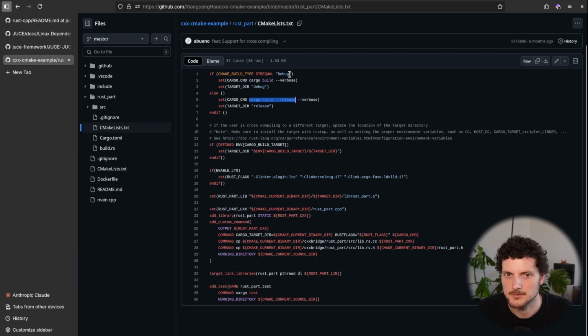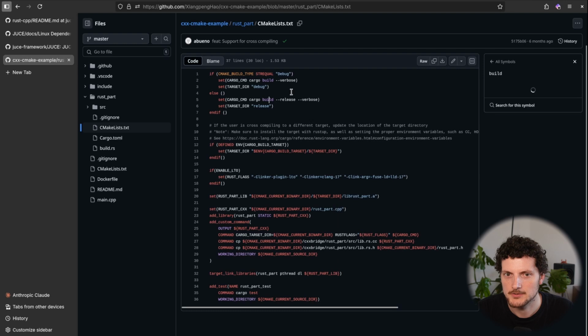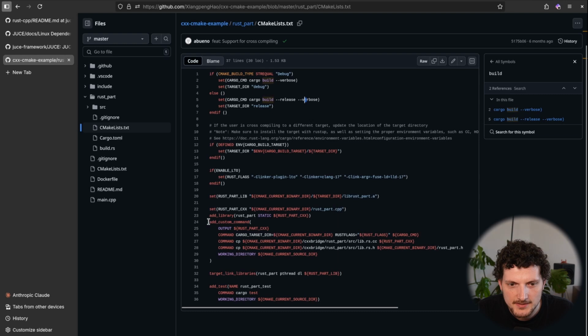It checks here if we build CMake for debug mode or for release mode. So then we just set the normal cargo build command or the cargo build release command. And I think here, add custom command, actually this command is called, let's see, where is it? Cargo command. I don't know where it's called right now.